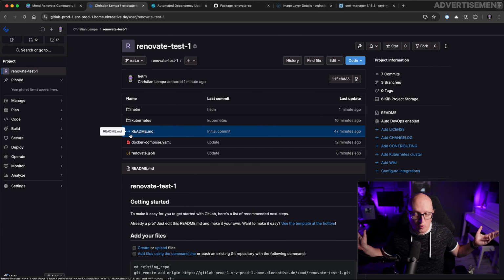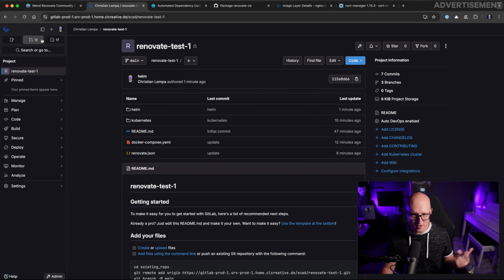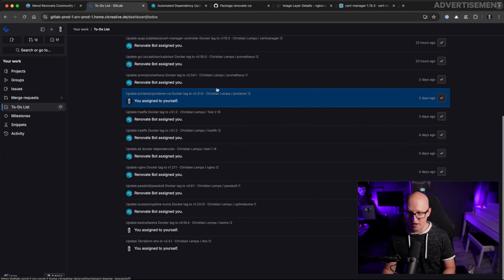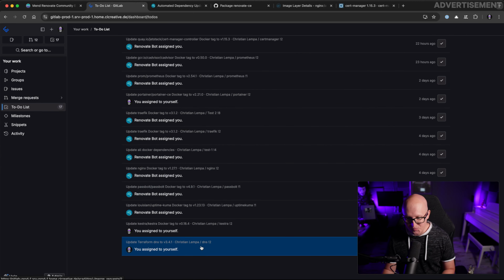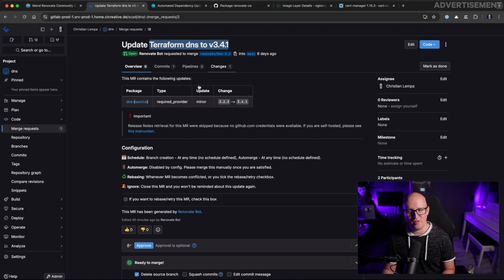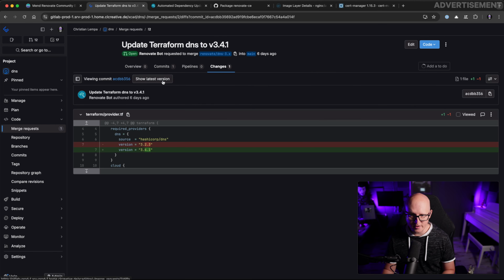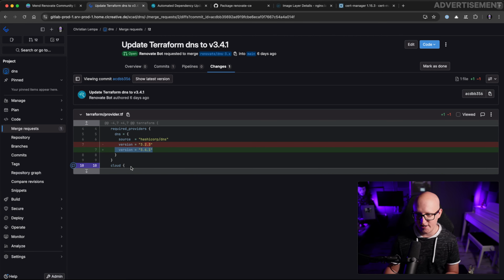The same, by the way, also works for any Terraform providers. So for example, if I go to my to-do list, I know I have another update in my DNS Helm chart for the Terraform provider. As you can see, this automatically detects the required provider, and there is a new version of the HashiCorp DNS provider in one of my Terraform files. So Renovate can also make version changes to those packages without any further configuration. This is pretty cool. Alright guys, so that's basically everything that I have used Renovate for in my HomeLab.